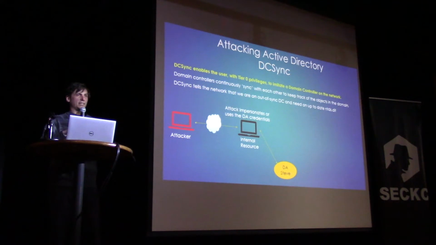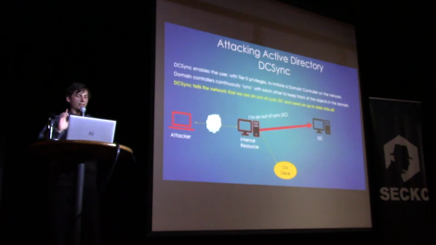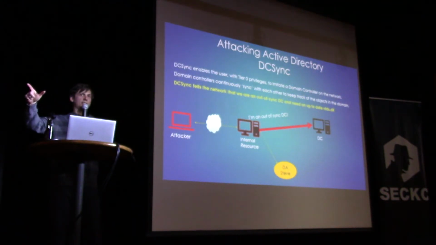The attacker is going to basically make that host look like a domain controller. First, they need to impersonate with domain admin credentials, because that's what can create new domain controllers on the network. So first you impersonate the DA. Then you turn that box into something that appears to be a new DC on the network. Then you tell the closest DC, hey, I'm a DC and I'm out of sync with everybody. I need a copy of the NTDS file.